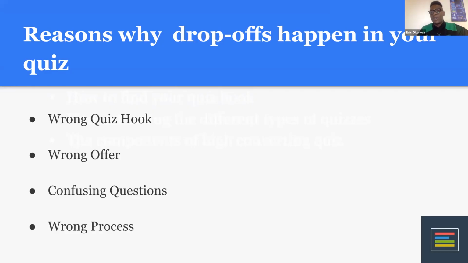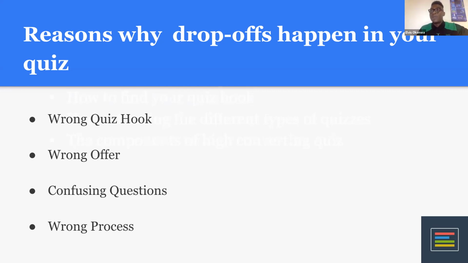The third one is confusing questions. The questions in your quiz funnel need to create demand and desire for the product you're trying to sell. So it's like taking people down a sales path. And the questions need to be strategic. You don't want to have questions that will confuse your audience or try to trick them. So make sure that the questions are clear and they are able to understand it and they're strategic and it's taking them down the path of the quiz funnel.